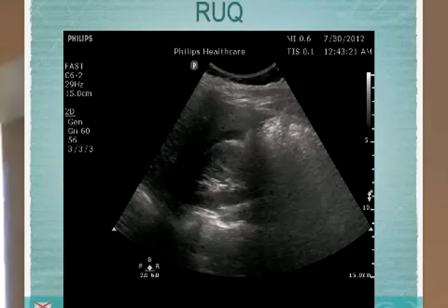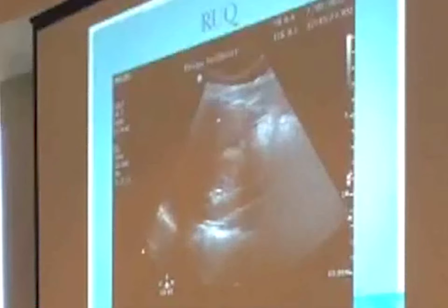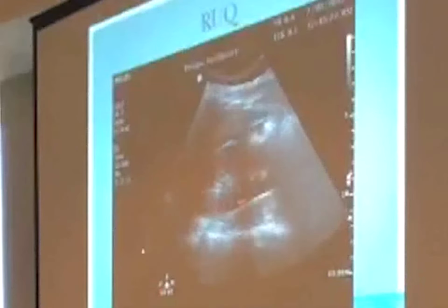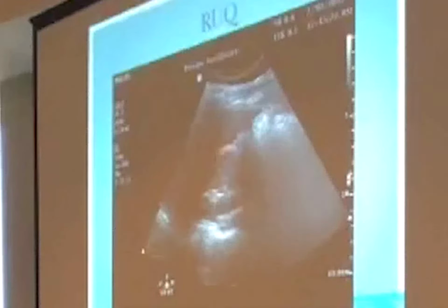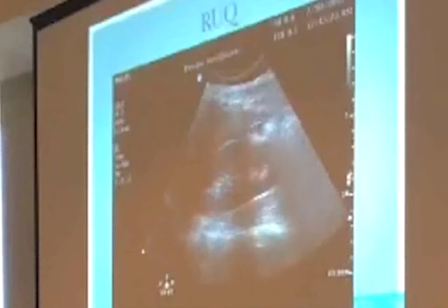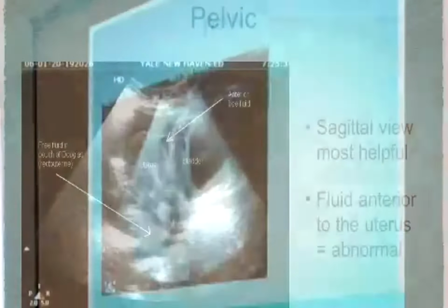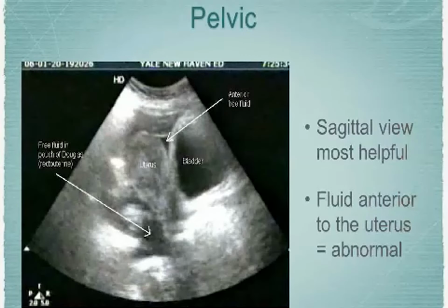It's subtle, right? Remember I talked about looking at the tip of the organs, at the tip of the spleen or liver? See that? That's subtle, but it's real. Here, again, you see something that looks either livery or spleeny. You see something that looks kidney-y, and you see fluid tracking between the crevices that's not supposed to be there. I'm going to keep moving pretty rapid fire. Again, I just want you to see pictures. Look at them and see if you can find the Where's Waldo.